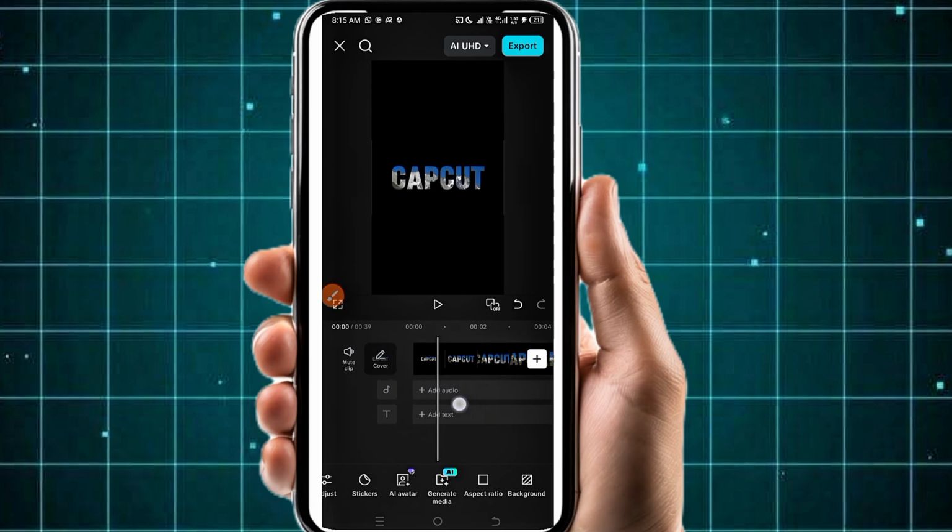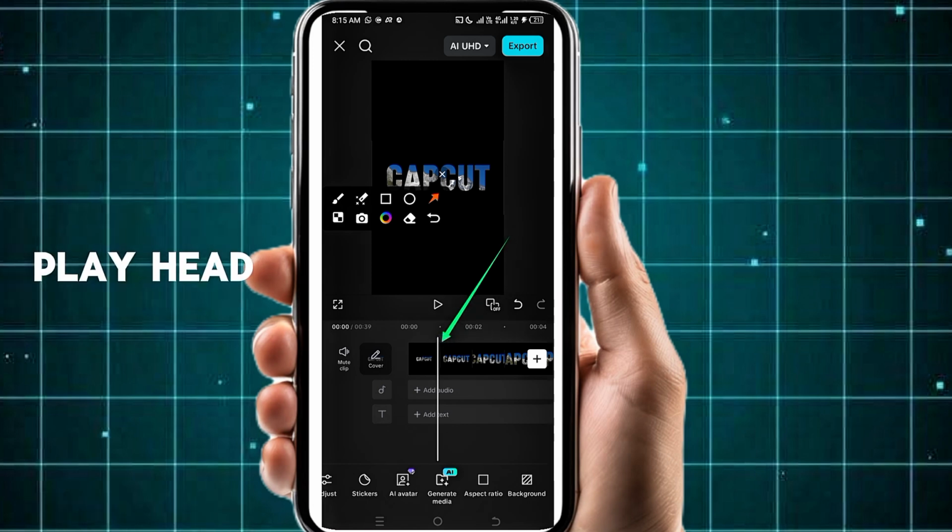Okay, then the second thing you're going to be seeing is this white vertical line here. That's what we call the playhead. Now this playhead is very, very important because that is what determines the exact point at which whatever you're doing on your video will appear. If you're adding a text or you're adding a video or you are cutting a video, splitting a video, it is at the exact place where your playhead is. That is where it will appear. So your playhead is very, very important.